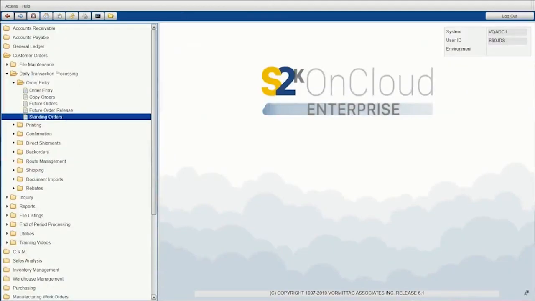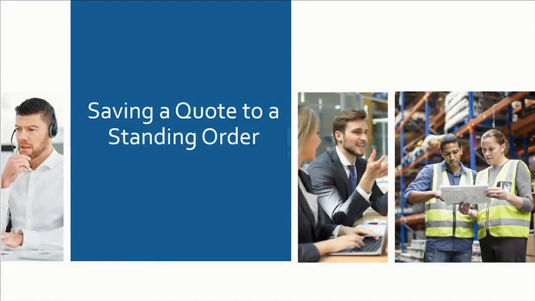So there's another option we have, and that's called standing orders. Okay, so how may you use standing orders? Well, standing orders is just a way to save an order. So its initial idea was, if a customer ordered the same thing over and over and he didn't want to type it in, you can put it into standing order, and then you can save it and then just keep using it, right? Over and over and over again. And you can pick specific line items or the whole order, kind of just like a notepad.